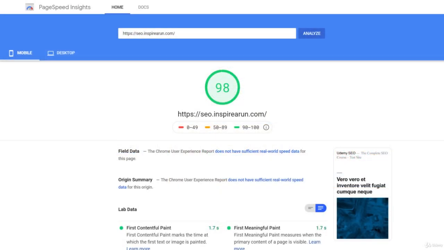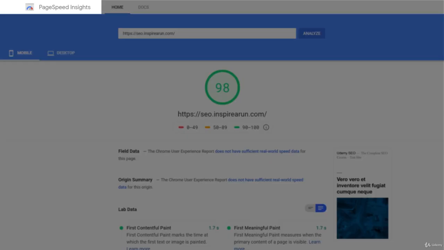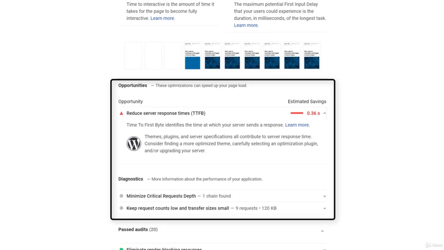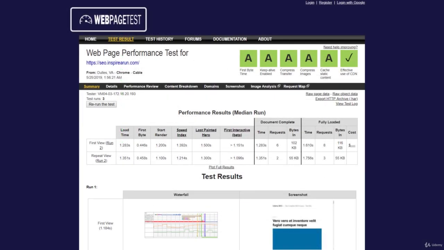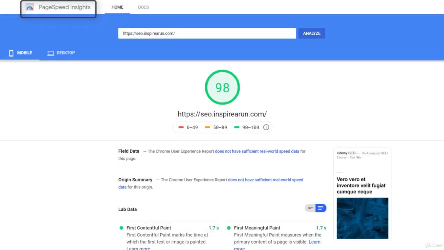Now let's move on to the first tool that we are going to use in this section. It's called PageSpeed Insights tool, and it's from Google itself. In this tool, you will get a set of suggestions or recommendations that you need to implement in your site to get the best page speed possible. For recommendations and suggestions, I suggest you use this PageSpeed Insights tool along with another tool called Web Page Test. Let's come to this tool later. Before that, we need to see a lot more about this PageSpeed Insights tool.